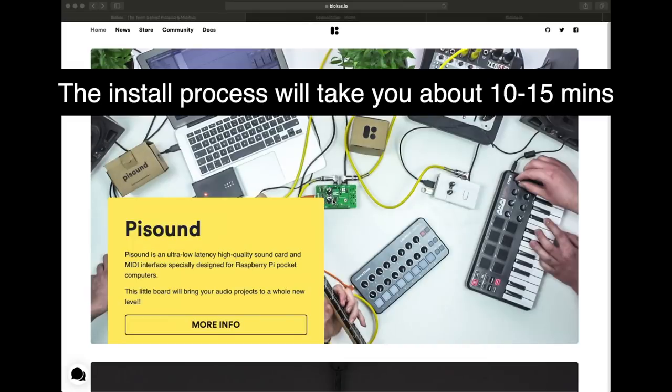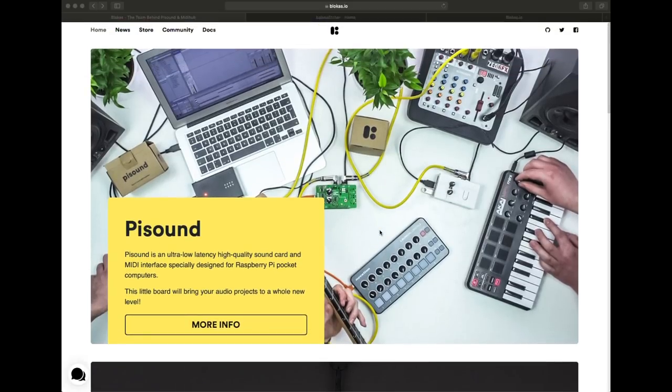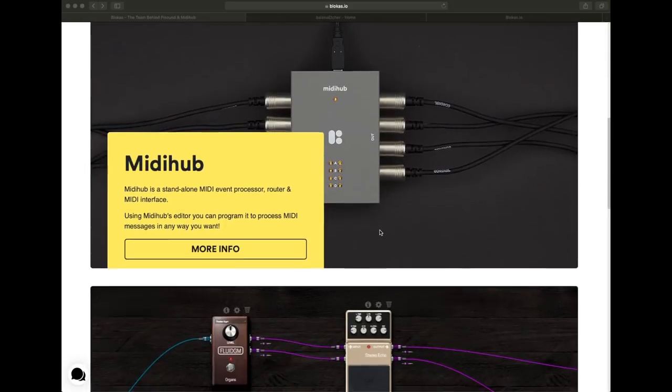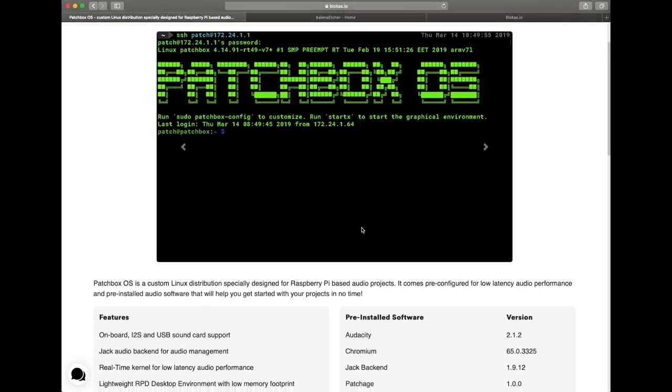So the first thing you're going to want to do is go to blokas.io to get their PatchboxOS, which, as I mentioned, has already been optimized for audio use. And as I say, this will work on everything, not just their Pi Sound board. So if we scroll down here, we come down to more info, and then we can simply come in here and download the software.